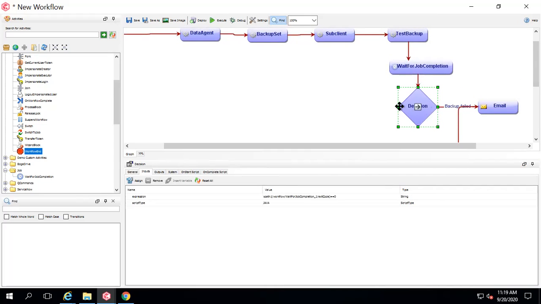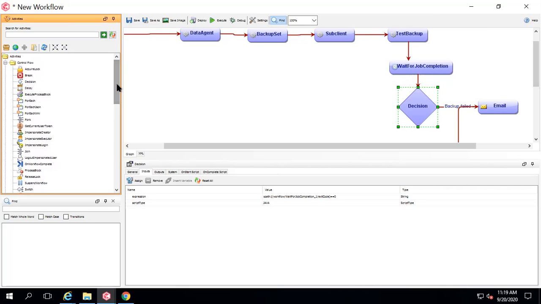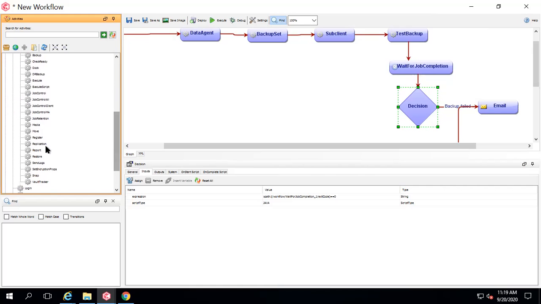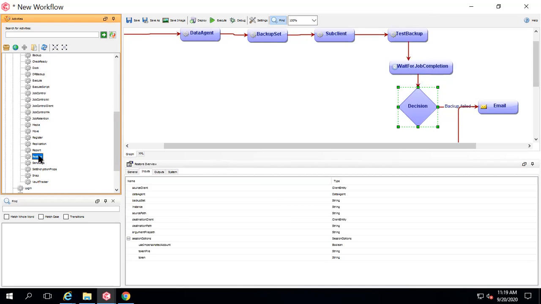What happens when the condition is successful? Once the condition is successful, if the exit code is zero, that means the backup got successful. So I want to initiate a restoration from there. For that, I can again go to the Q commands. In the Q commands, in the operations, there is one operation with the name restore. Here we go. You select this tab and bring it over here.